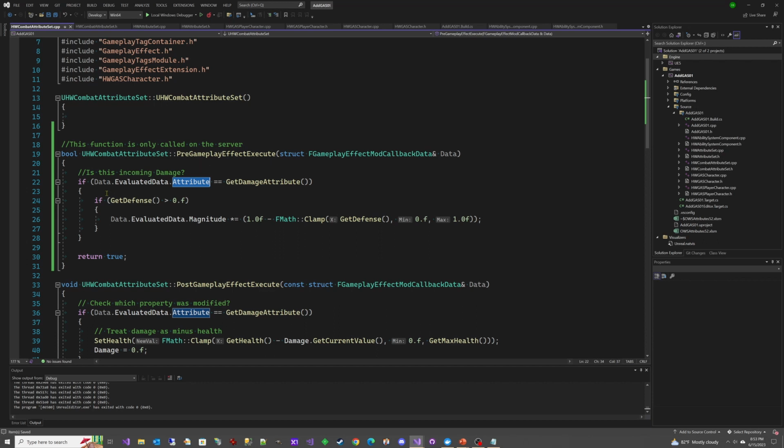And so what we're going to say here is, get the defense. Again, this was also generated by the macros in the attribute set. And again, this attribute set is on the defender. So we couldn't say get attack and get the value from the attacker, right? Although technically this evaluated data does have a context of the person who's attacking, and we could go get it that way. But because we're using a split damage system here, it's a whole lot easier that we're just dealing with stats from the defender. So this is getting the defense of the defender, the one who was attacked.